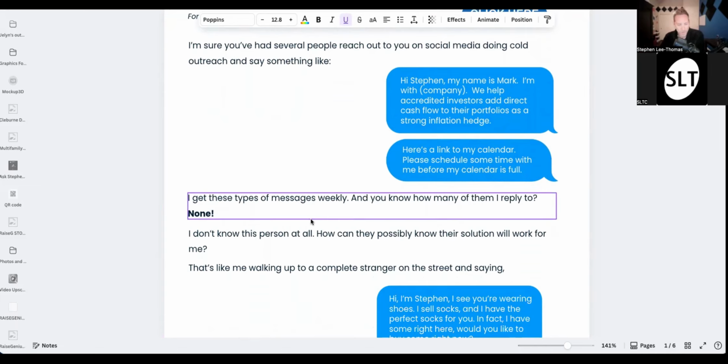Do you see the difference there? Right out of the gate, I'm not coming across as creepy. I'm just trying to make a connection with somebody. That's really all you're doing. So the way to approach this is just start the conversation. That's all you're trying to do: start the conversation.